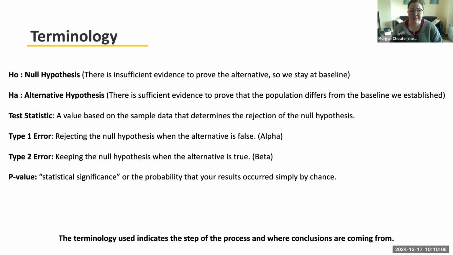Then you have your test statistic. That's a term that you usually won't hear referred to as that. Usually they will just put whatever letter variable they're using for their test statistic, like Z, T, chi-squared, whatever test they're using. And it's kind of expected that you know that that's what that is.